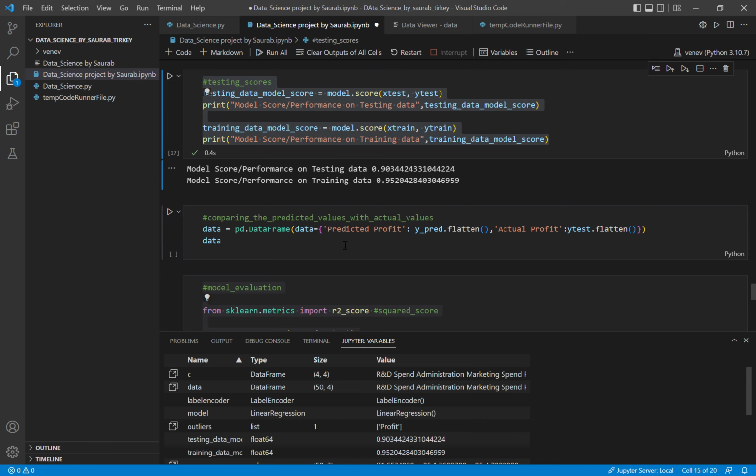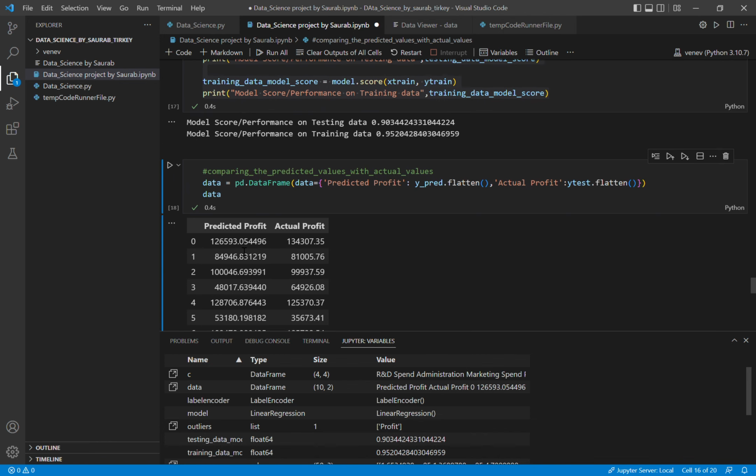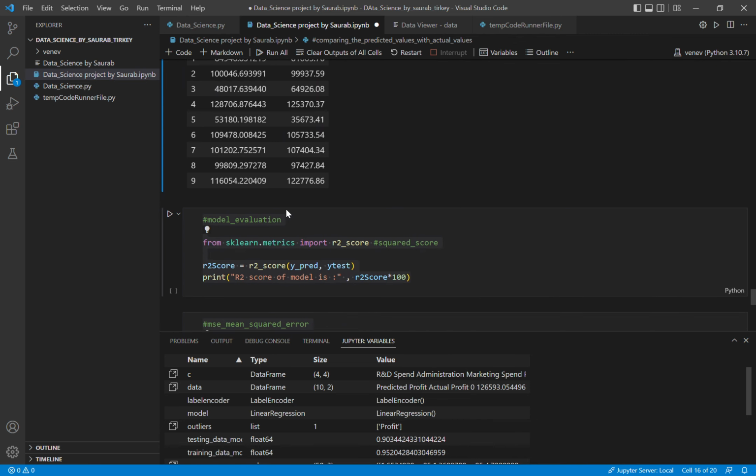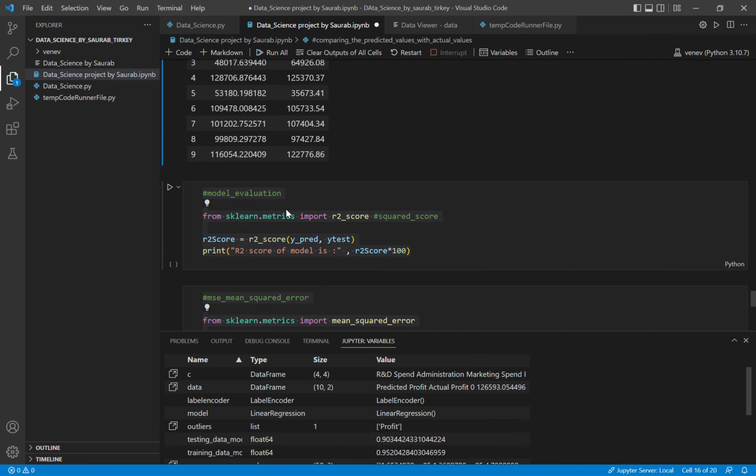So now we'll be comparing the predicted values with the actual values. So this is it. We have already tested our model.